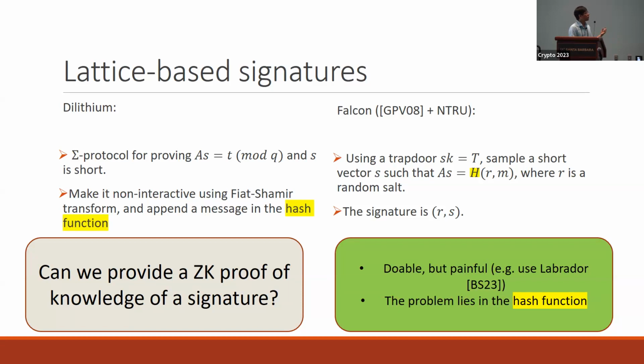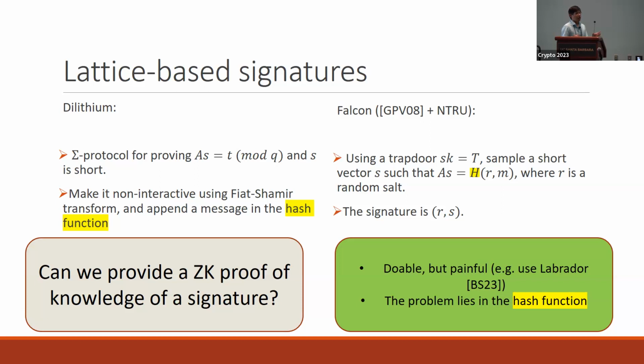And there are kind of two issues. So the first one, a little bit more from the efficiency point of view, is that if we instantiate it with our favorite hash function, then basically the goal boils down to proving the hash function evaluation. And then we have to look at the hash function as a circuit and then reduce it to our favorite language and use a proof system or SNARK and so on. So we think that if we focus on this approach, then in the long run maybe we shouldn't get better sizes. But compared to like 200 kilobytes, maybe it's possible. But it would be nice to have a construction which doesn't use all this heavy machinery.